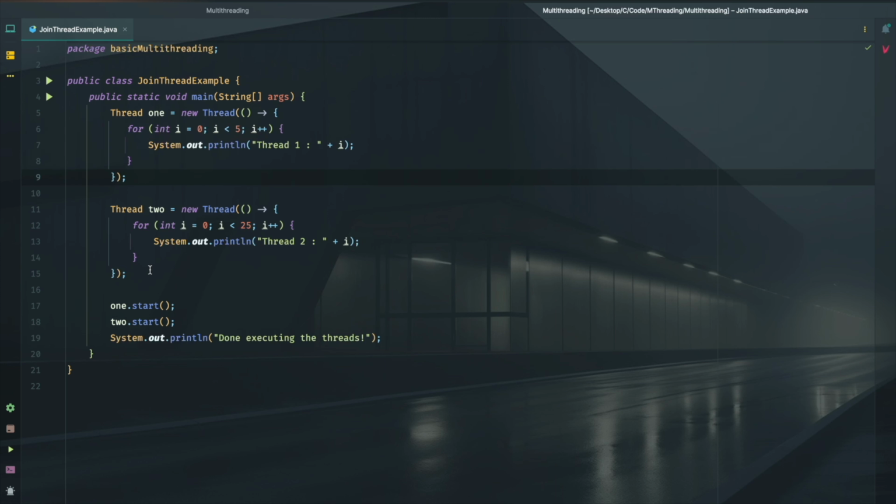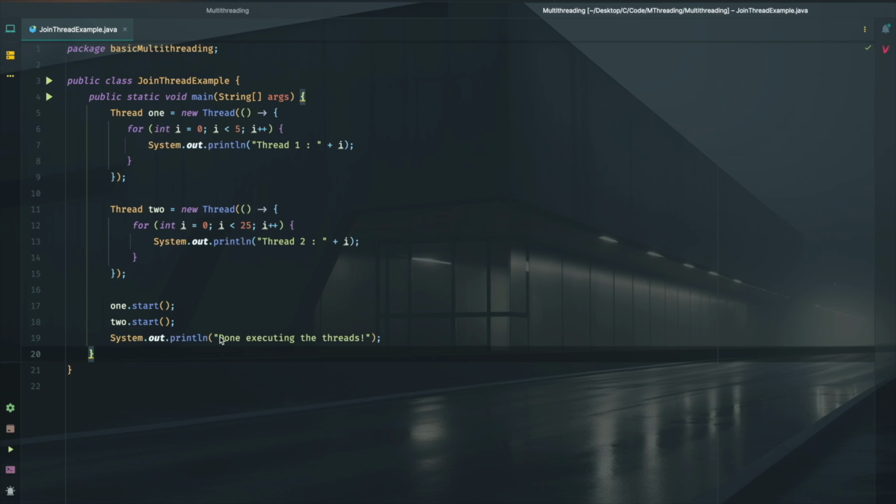Second thing it does is it creates the definition for thread 2. And it comes to line number 17, then to 18, and in these two lines, it moves these two threads into the runnable state. And finally, on line number 19, we have this message. Since the main thread has the highest priority for now, this message is printed first.